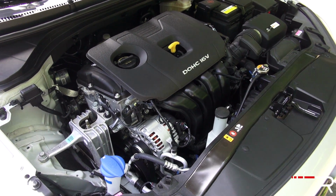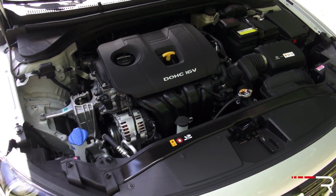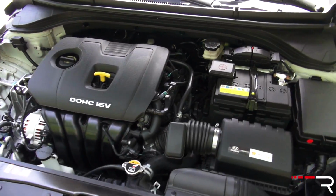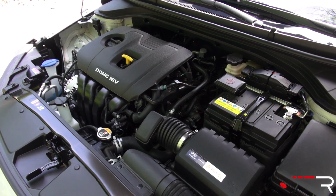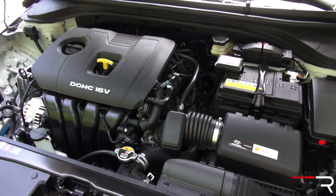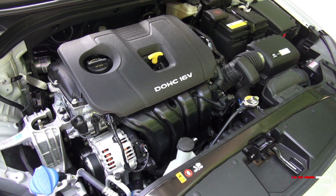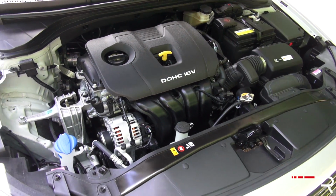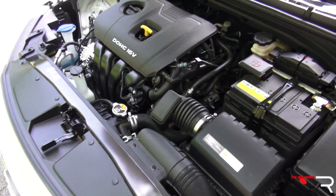Now, if you guys want more technology under the hood, you can go for the new Eco model that is available now actually. It's a 1.4-liter direct injection turbocharged motor, so it's a smaller engine. That makes 128 horsepower, which is less, but it makes 156 pound-feet of torque, which is more. And that one will get you that 40 mpg mark if you guys go for the Eco model paired with that 7-speed dual clutch. Now, all Elantras, of course, are front-wheel drive.